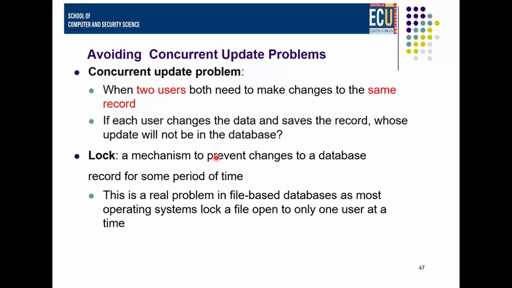Once that user finishes the update or delete operations, then that table will get unlocked, or that record will get unlocked, and other requests, other users, will be able to lock that resource and do their operations. So the locking mechanism basically ensures that concurrent updates are handled properly, and are synchronized properly in the database management system.